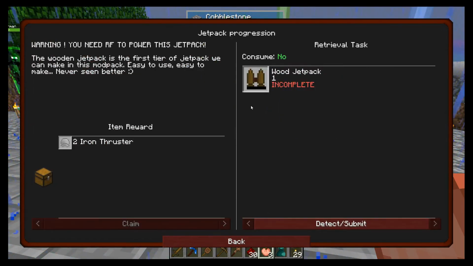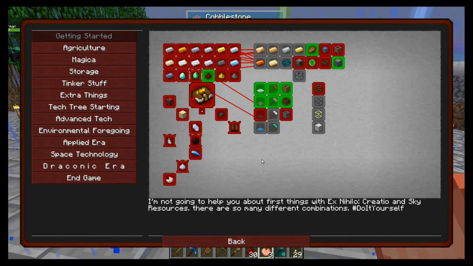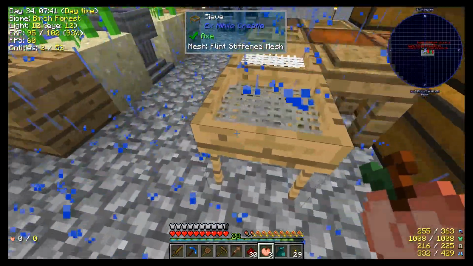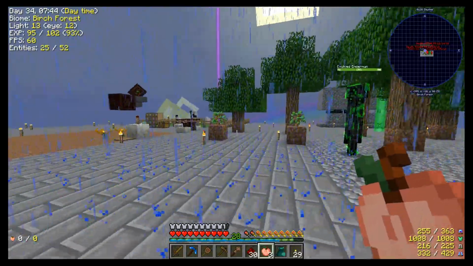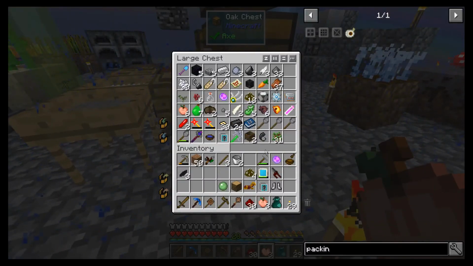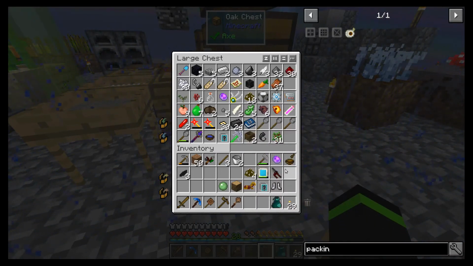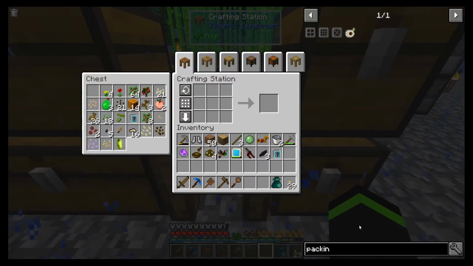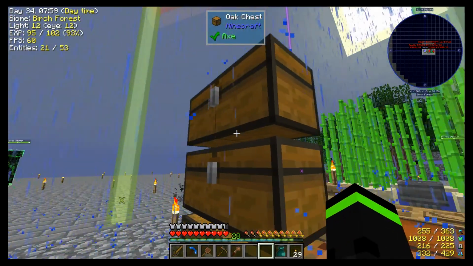You can make a wood jetpack. That's glorious. So there's also this progression. You guys have all seen how to sieve. You've all seen how Botania does stuff with rock explosions and exciting and glorious stuff like that. So let's look into this.